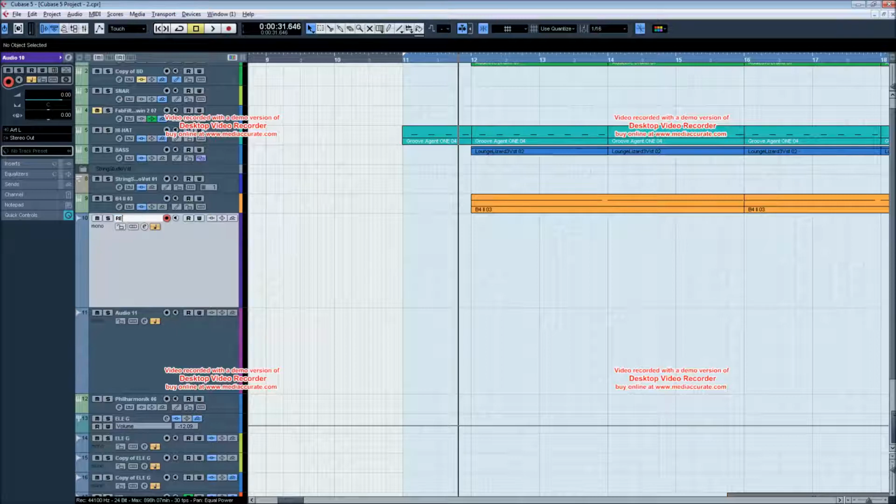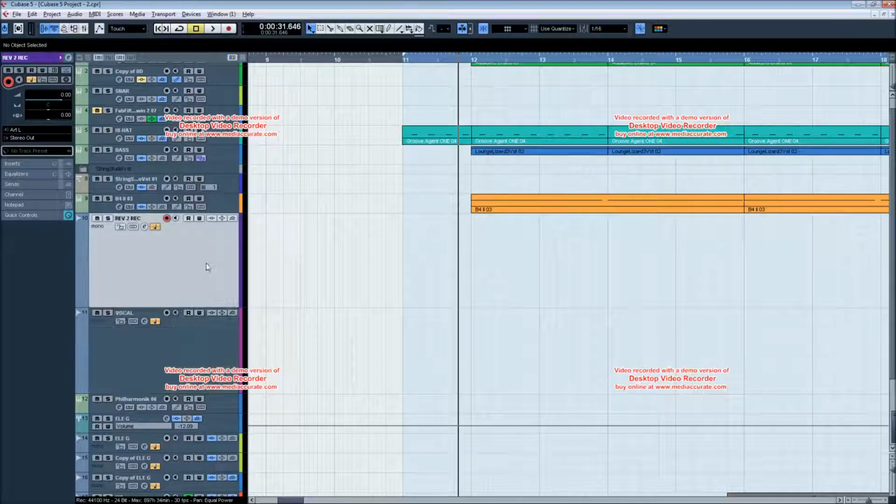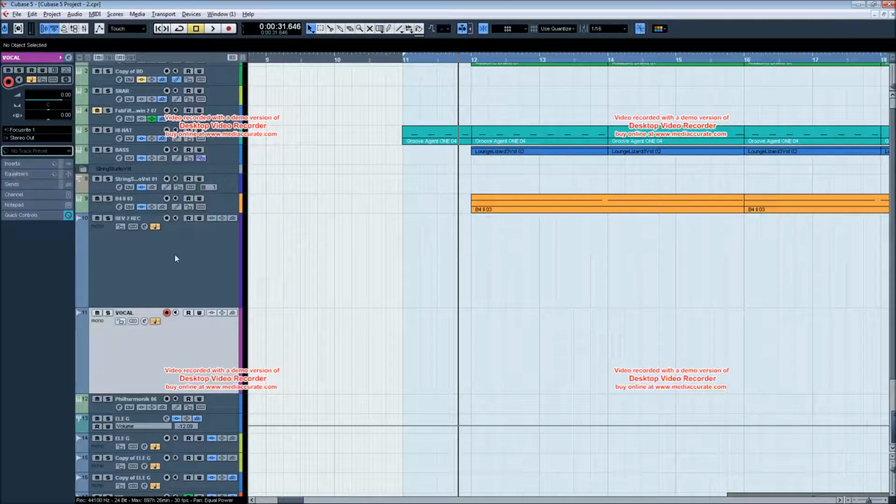And this channel I'm going to call REV to Rec. And this channel I call vocal. So right now I'm talking into an SM57. I had a vintage session here, and this microphone is connected to my audio interface on mic number 1, line in number 1. And so I want to set on both channels the same input. So it's going to be Focusrite 1, and also here Focusrite 1.